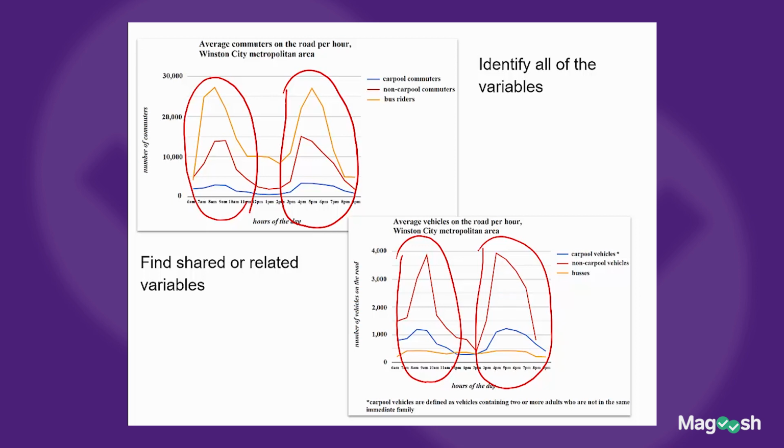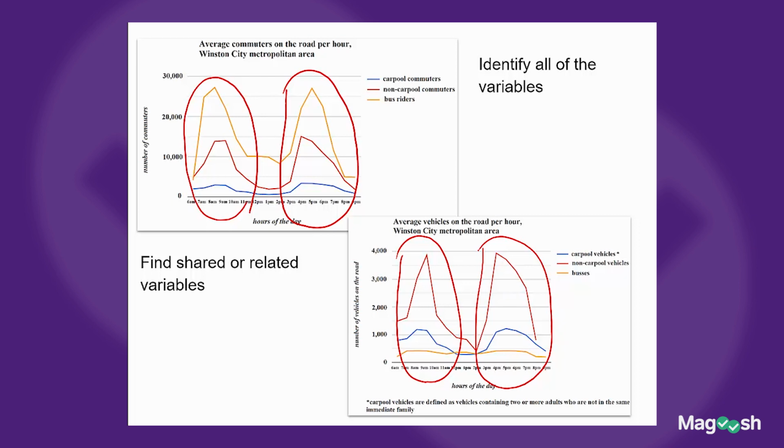Similarly, the concept of busing. Well, in the first line graph, we've got information about bus riders, which is the sort of top category of commuters going to work using buses, to and from work using buses, right? We've got almost 27,000 people there, it looks like, who are using those systems, right?